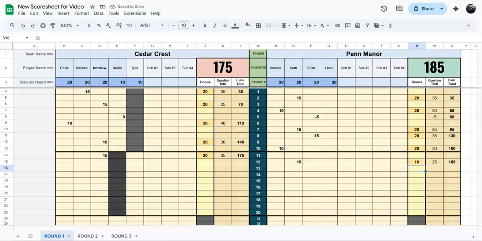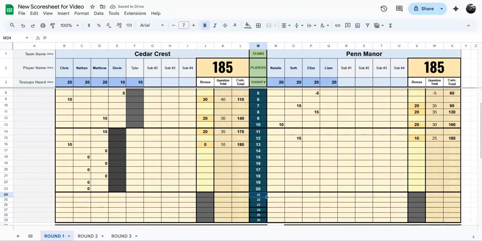All right. The only other thing is if we get to the end of this match, and I'm not going to actually do this, if we get to the end of this match and the scores are tied, actually, maybe I should. I'm going to make it simple on us. If we get to the end of this match and the scores are tied, now we will use toss-up 21, 22, and 23 for our tiebreaker. We read the next 3 available toss-ups.